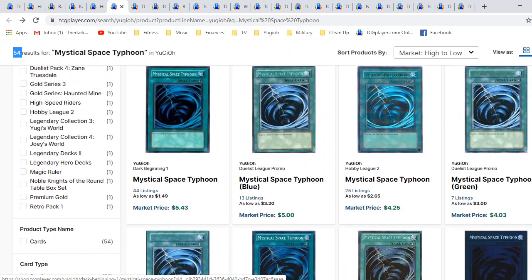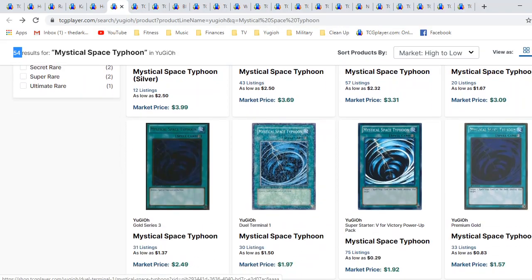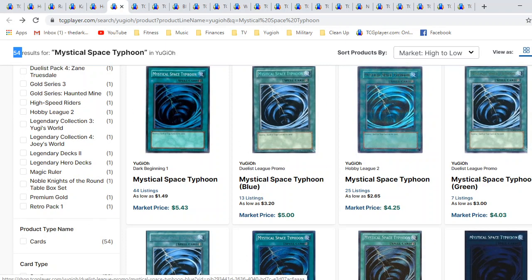There are some secret rare versions from Legendary Collection 3, Legendary Collection 4. Again, Legendary Collection 4 and 3, they kind of run parallel. There's a lot of cards they reprint in the same rarity, mostly, I think, just to give people a second opportunity to pick up those cards in the higher updated rarities. So yeah, there's the dual terminal version as well, which is really great. Just all across the board, there are so many amazing rarities of this card.